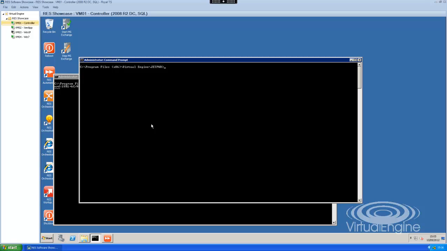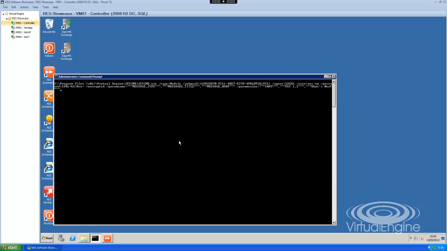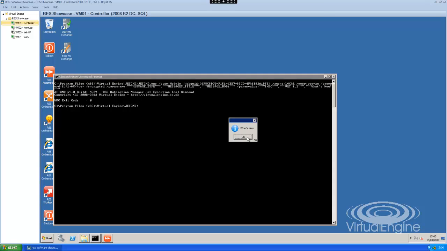And then if you actually run JET PWD, and then specify the password, which in this case is demo PWD, you'll then be returned with the encrypted password. This can now simply be inserted into the command line with a few other switches, needing the /encrypted, and obviously specifying the username and the /password switch. Then we can run the command. And we get the pop-up box.